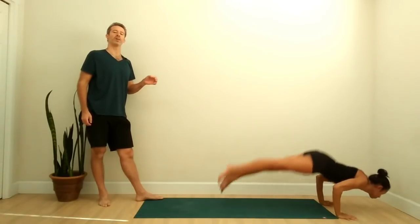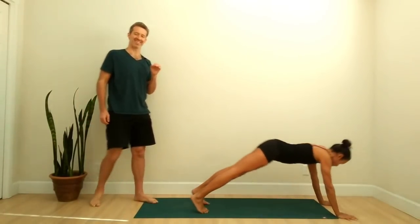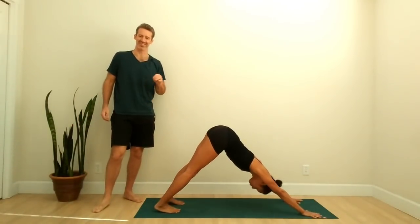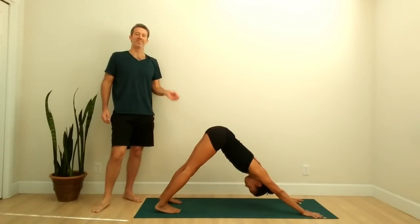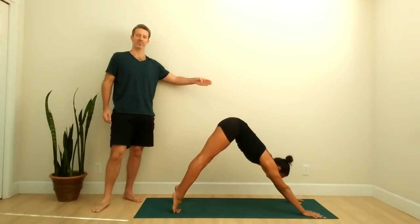Next exhale, chaturanga. Up dog, inhale. Down dog, exhale. Scoot back onto your mat. Hold for two breaths. Another inhale. Another exhale. All right, gaze forward, inhale.